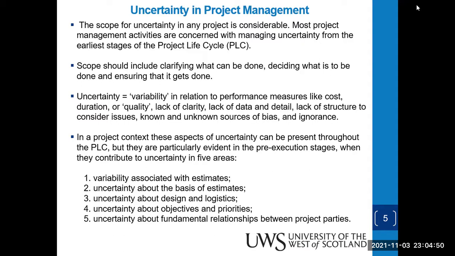Now, uncertainty, more or less, is the same as variability in relation to the performance measures. So the cost: what cost are we going to include? The quality: what standard do we want to meet? Is there any lack of clarity or detailed data? Don't we have any data to help us run through this particular project? Do we have the structures, or are there no structures? Are there any known sources of bias and any unknown sources of bias? Is there any ignorance on the part of the parties who are implementing this?